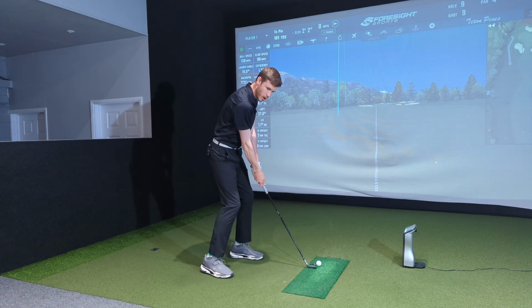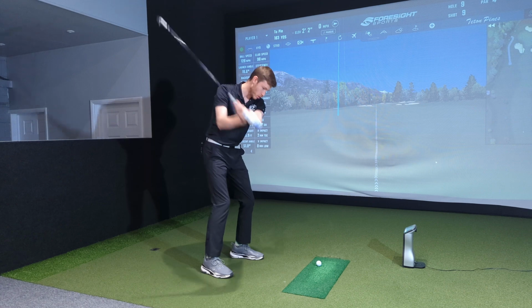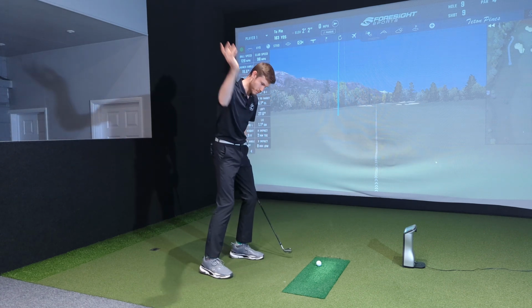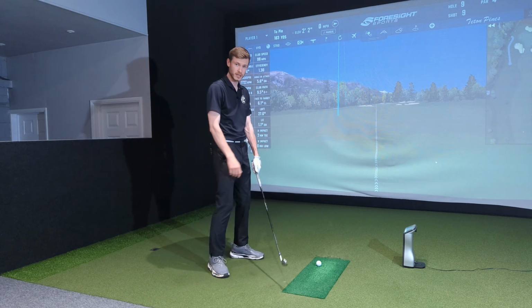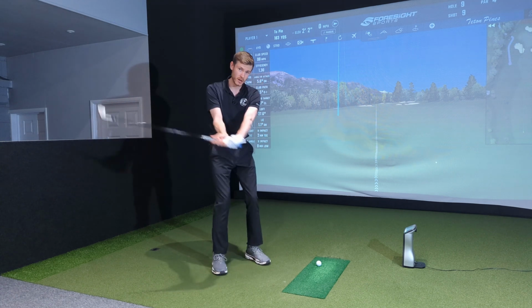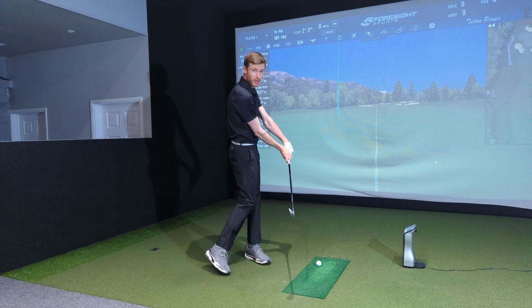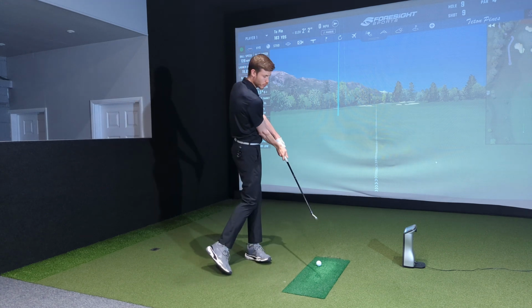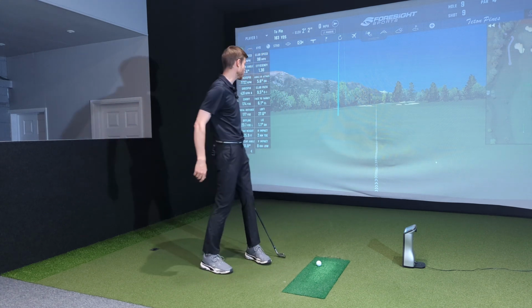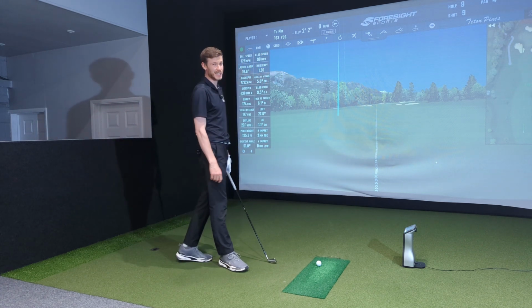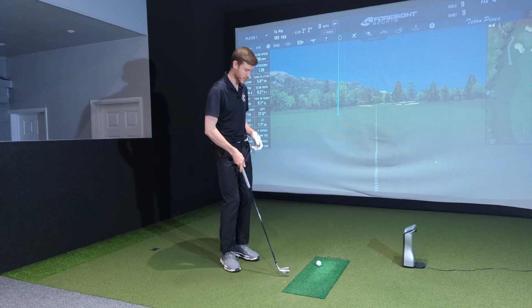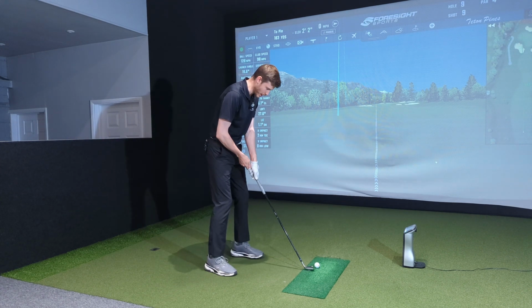As soon as we're a bit more up and out that way, I feel like I can just pull into that space here, and I'm essentially just pulling across my body. Again, leading with the handle, holding that angle more. Again, like I explained at the start, it's going to hold the face open, and we're going to see that left to right shot shape. I mean, you can play about with it and get as extreme as you like, to be honest. I probably wouldn't go quite that extreme on that one.